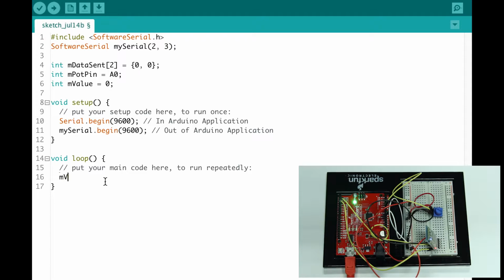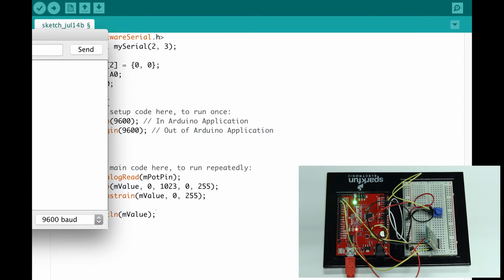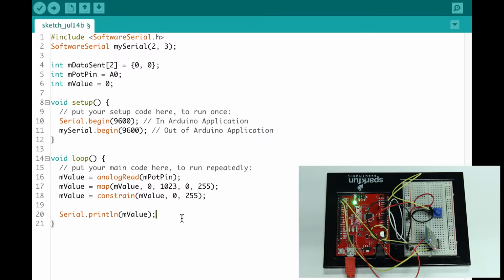Now I'm just going to map my values, or get my values, analogRead. Again, we did this many times before. mValue equals map, mValue 0 to 1023 to 0 to 255, constrain, mValue. I'm just going to make sure that the maximum values are between 0 and 255. Okay, I'm going to go Serial.println and mValue. Okay, this is printing to over here, my serial monitor. It's not sending over the data just yet.